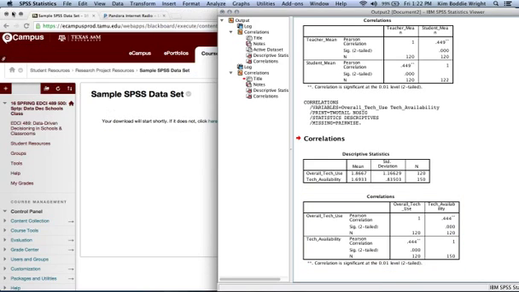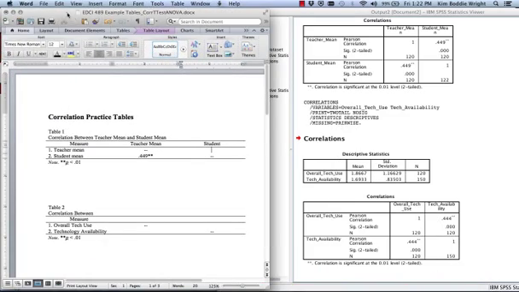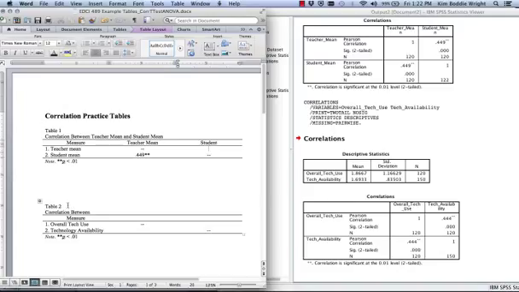So I'm going to get rid of this data set, and we're going to fill this into the table. So your Table 2 was blank. You've probably filled it in to some degree by now. But Table 2 is a correlation between, and I'm just going to say overall quality of technology use. Sometimes your title is a little more descriptive than your variable names, and technology availability. So you just put the names of your variables in the title. I already had those from before, but if this was blank, you also put the names of your variables in your rows. You can also put them in your columns. Same variables, just like the table above and just like the table in SPSS.